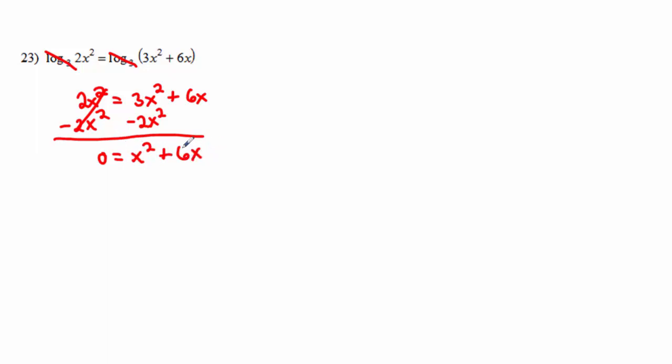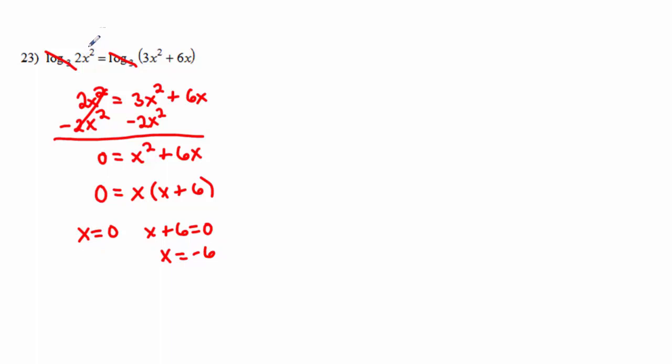Well, if I only have two terms, I don't have that third one, then what I really want to do is say, what do these have in common? And so they have an x in common, and if I take the x out, I'm left with x plus 6. So I set each part equal to 0, x equals 0, and x plus 6 equals 0. So the x plus 6 equals 0 means I have negative 6 as an answer.